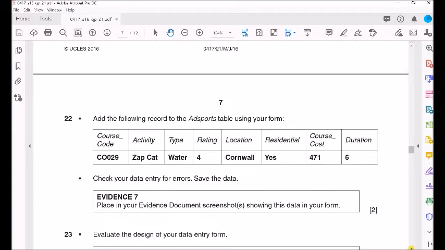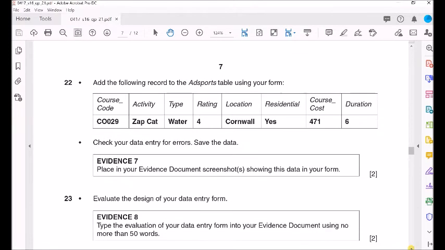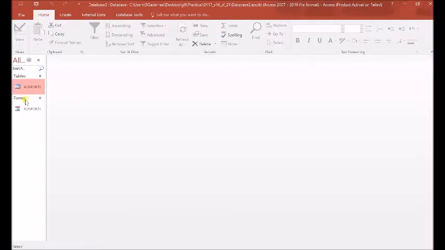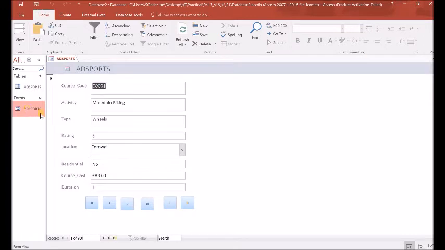Let's go back to question 22. It's asking you to use this form to enter this data, CO29 and so on. So let's do it. Close the table and here add new.